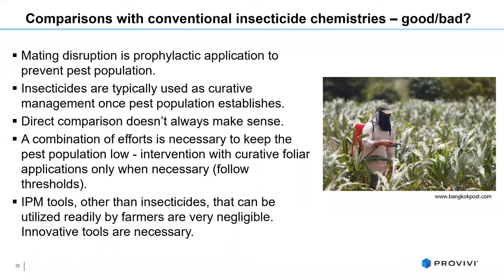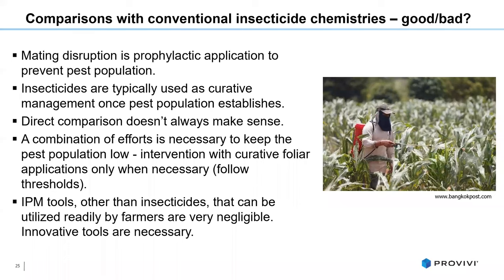However, we need to compare that. So we start comparing our mating disruption plots with synthetic chemistries or conventional grower practices. Though there is an orange to apple comparison, we need to make a comparison because there is no other technology that we can compare it with. So this is part of integration of several tools as a package for IPM. We always talk about integrated pest management, but at the grower's level, they have very few choices. So probably mating disruption can be a choice to start looking at integrated pest management as a toolkit to manage fall armyworm and other pests.